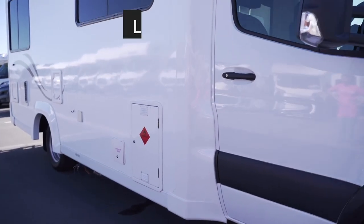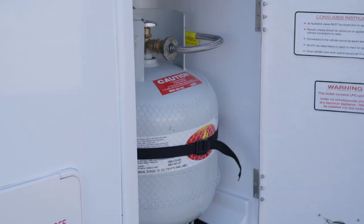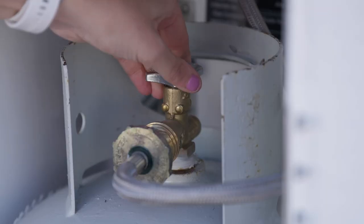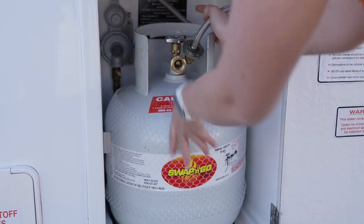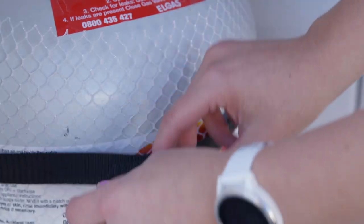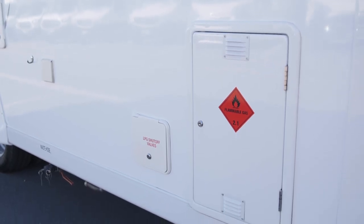Moving outside, here is the LPG bottle compartment. This supplies gas to the interior stove and hot water system. Make sure the gas bottle is turned off when it's not being used and before driving. We've filled the LPG bottle up for you and you'll need to refill it before returning, unless you've purchased the express return pack or pre-purchase gas option. Next to it are the shut-off valves.